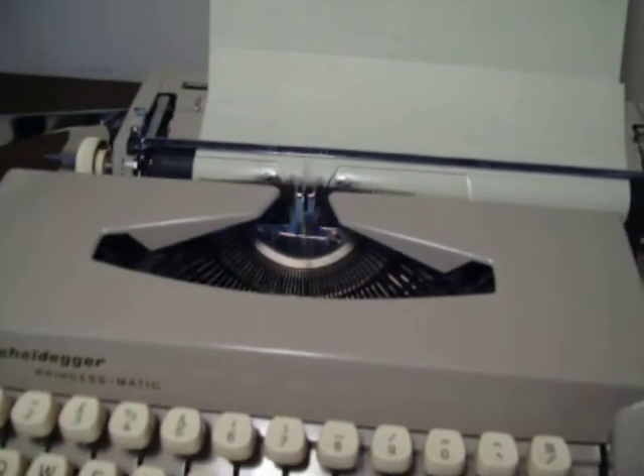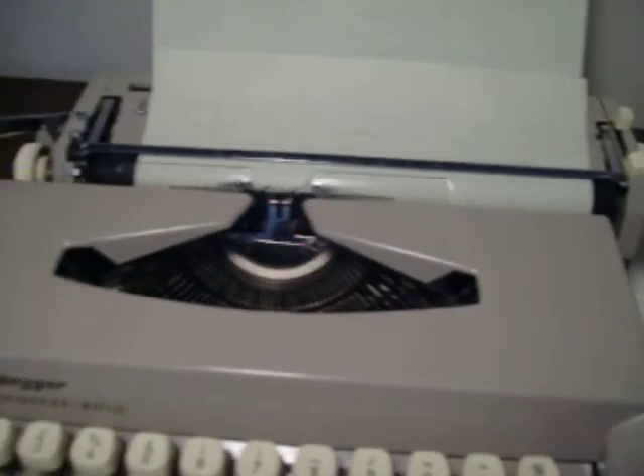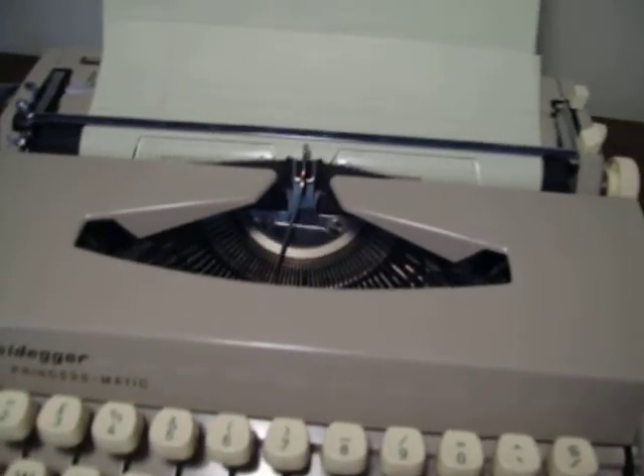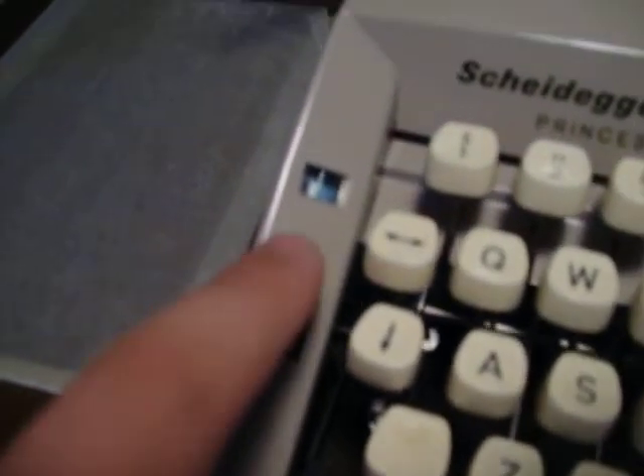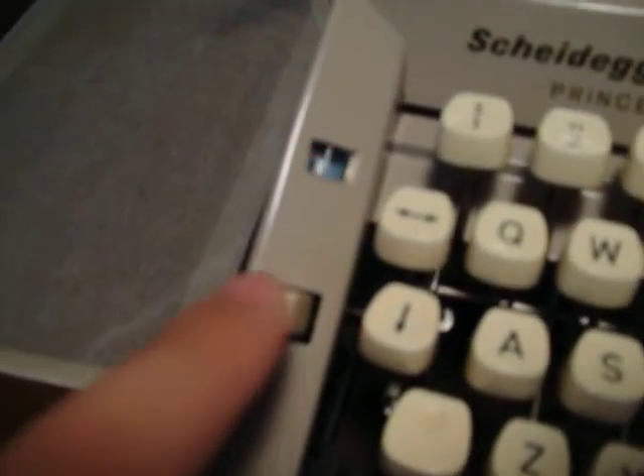I hope to get my other handicams charged fast — this is a good camera but it doesn't like those dollar store batteries. Here are the keys. This is a typing sample. This machine has a click-switch color selector, as you can see. It's quite a neat mechanism — I'll take the cover off and you can have a look. This is the mechanism for this machine if you use the color selector.